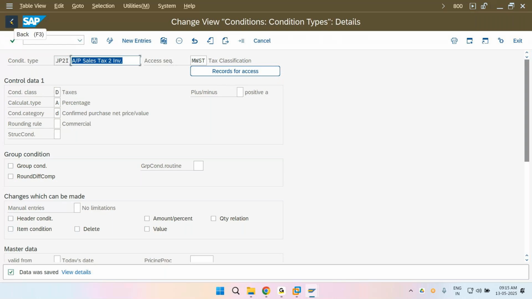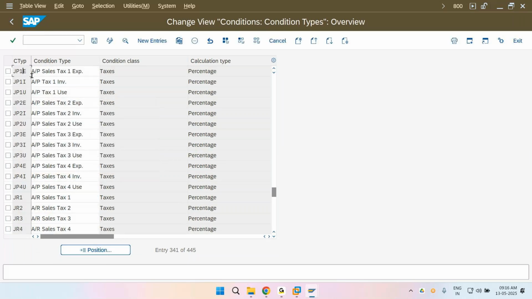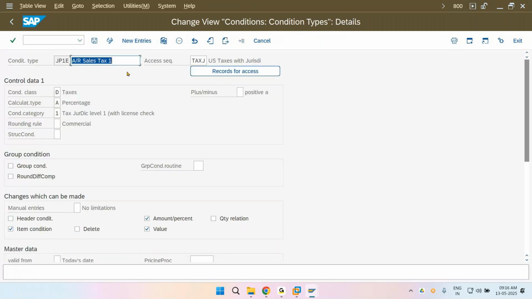Next, what's the third condition? JP1E. So access sequence MWST.